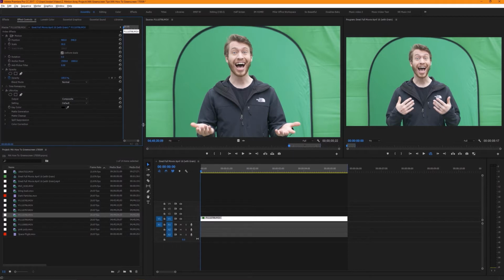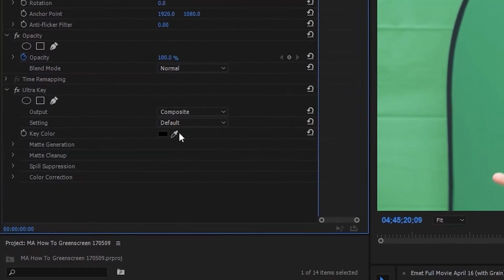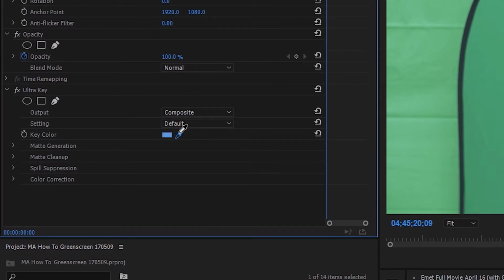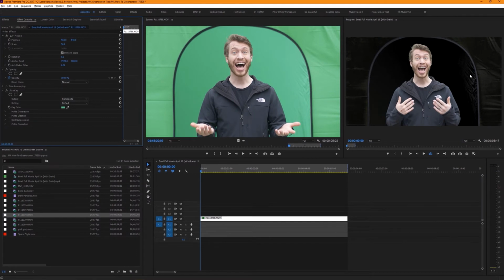To start it off, we're going to go inside our Ultra Key settings and choose a green color that we're going to use to key out. You can do this manually, but there's a way better option. You can see that there's this little eyedropper here. Click on it, and now the next thing you click on will sample the color for your green screen key. So bring it over to your green screen footage, and then choose an average looking section of your green screen. I prefer to choose something near my subject, because that's going to be the hardest area to deal with later on. Now you can see that our footage has been partially keyed out, but it's not looking great.